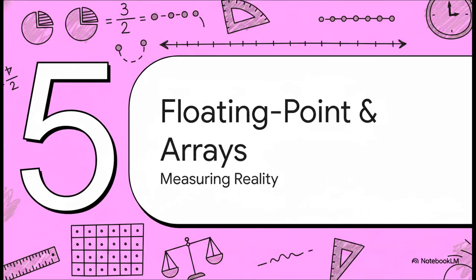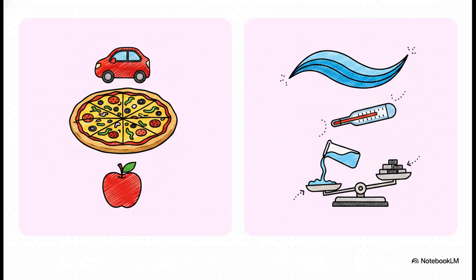Finally, Section 5, floating point numbers and arrays, measuring reality. Let's step away from nice, clean, whole numbers for a second and tackle the much messier problem of fractions. Integers are great for counting distinct things, like exactly 42 cars or 0 pizzas, but we need what are called floating point numbers, because the real world isn't easily divided into perfect chunks. We need to measure continuous values, like temperatures, weights, or microscopic distances. The decimal point literally needs to float around to give us those hyper-precise measurements.